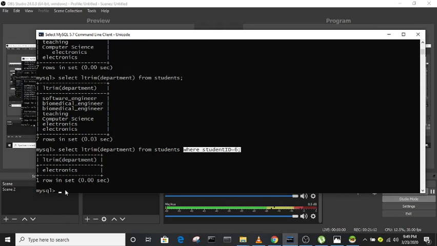Previously we discussed the way of removing duplicated values. What if we can also do this by using another keyword, unique? Let me check whether it works.